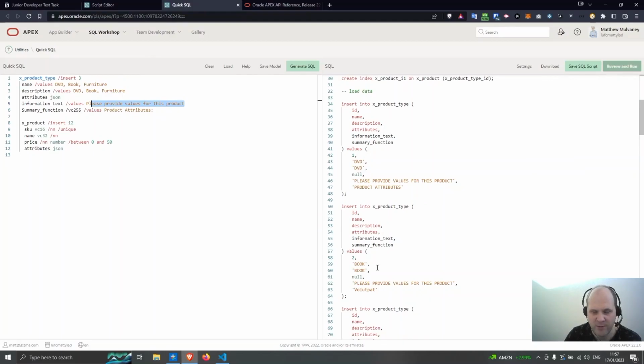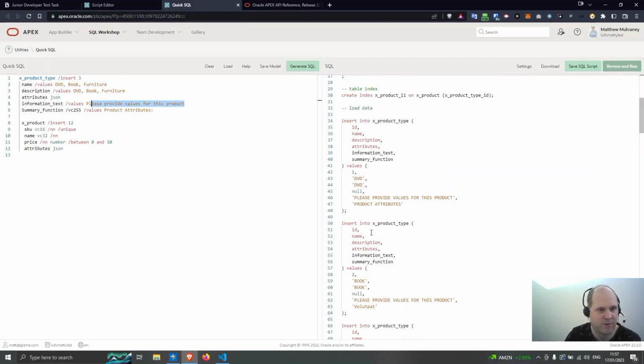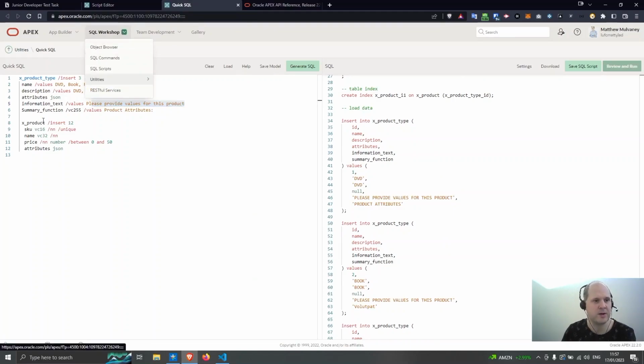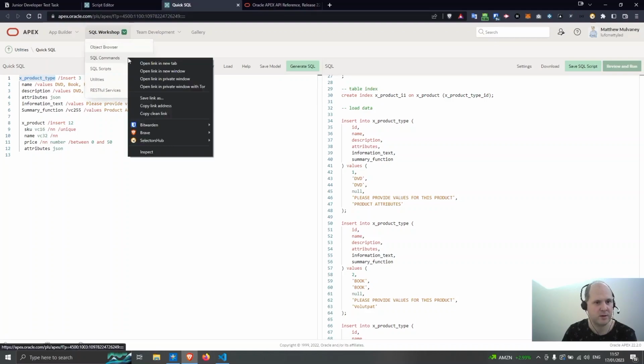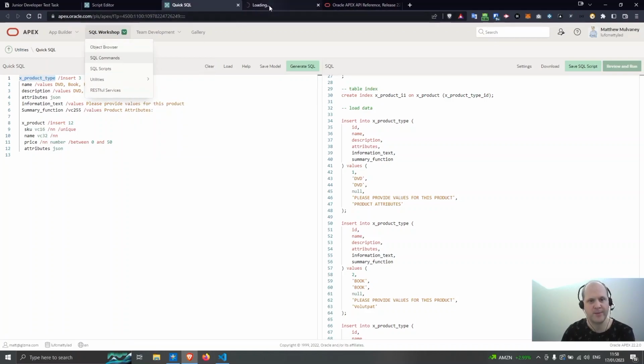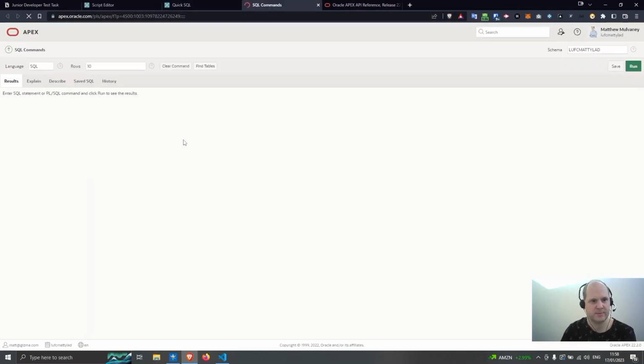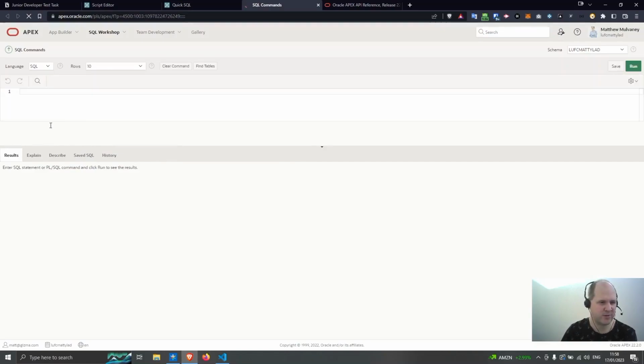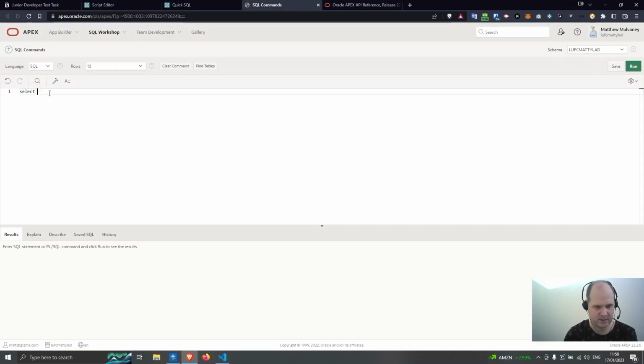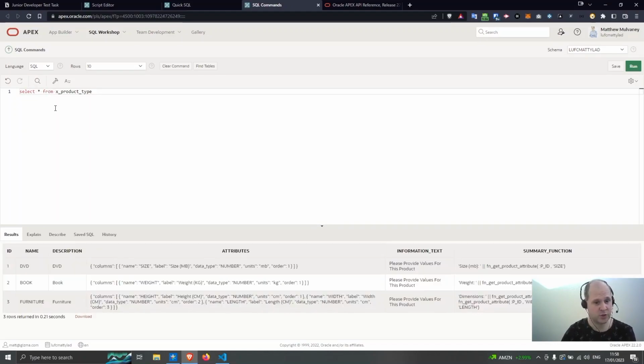So these are some values. I'll show you what I've actually got. Oh, this is the live demo bit. So open up a command and we'll just select from that table, I guess. And then use Control Enter, a little shortcut for you, to just run it rather than moving the mouse over to run.